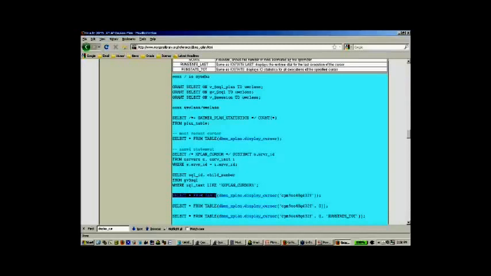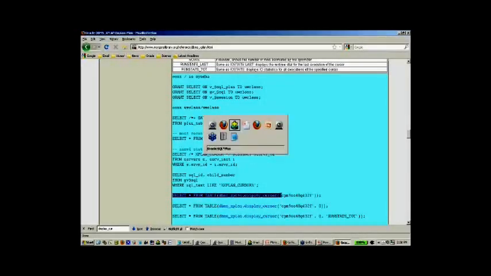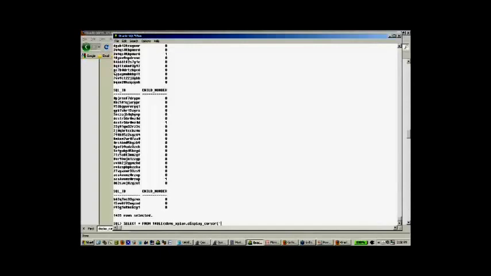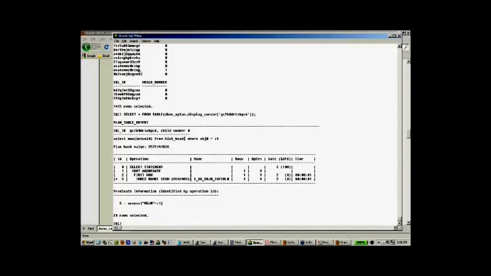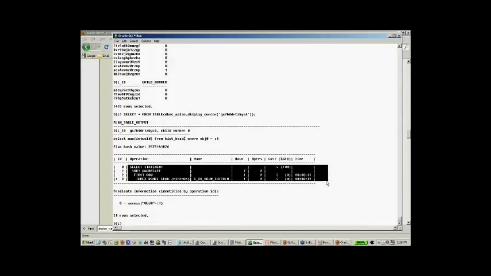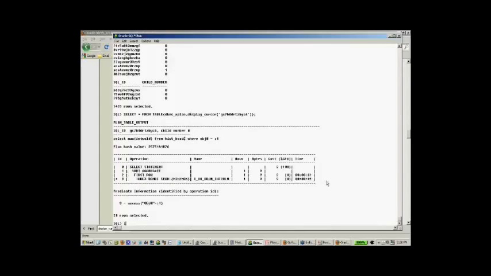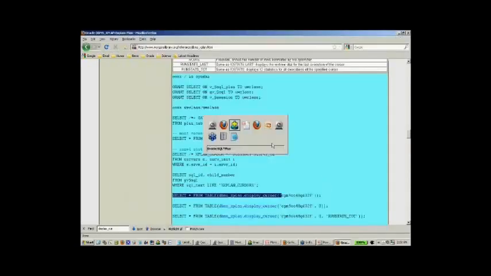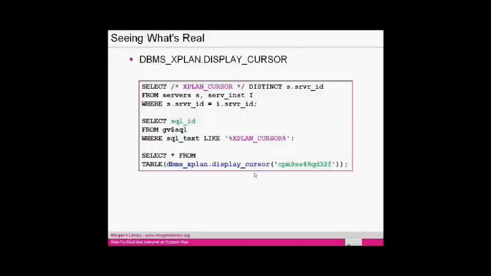So we will try to do an explain plan on a statement of unknown derivation. Let's just arbitrarily grab one. And this time it worked because it hadn't timed out. So I can go in and take statement after statement that's been run. I can retrieve the original SQL statement, and I can look at the plan. The only thing I need to do is to have the SQL ID. So that's one of the most valuable techniques. It's a slight variation on the traditional explain plan, but it allows you to see what did actually happen as opposed to Oracle's impression of what it thinks it's going to do.